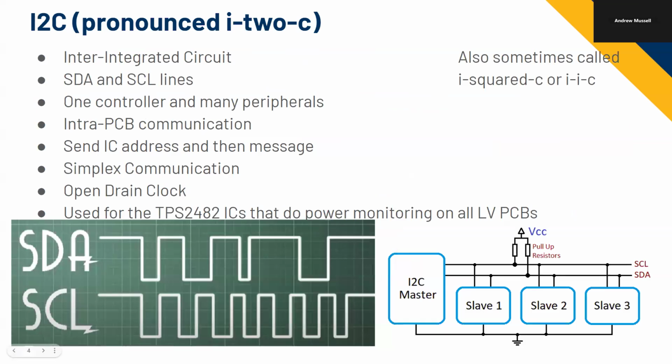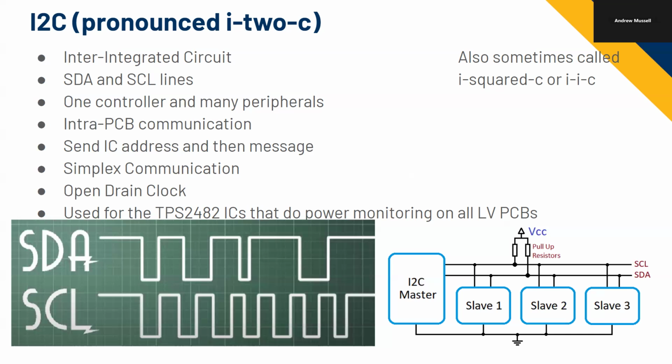All right, so the next one we're going to go over is I2C. Some people say I2C, some people say I squared C. Technically the standard calls it IIC. IIC sounds kind of silly, but it stands for inter-integrated circuit. This communication is meant for on board. You wouldn't be using this between PCBs with a harness or anything. It's meant between two integrated circuits on one PCB. It has two communication lines: SDA and SCL, which stand for serial data and serial clock.